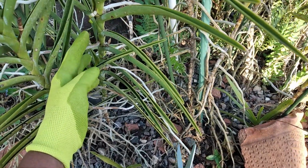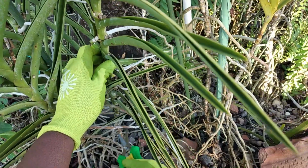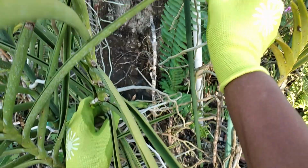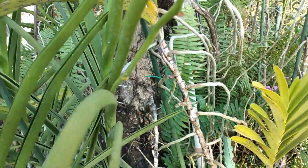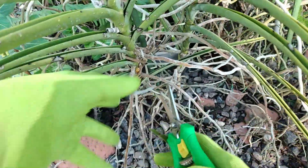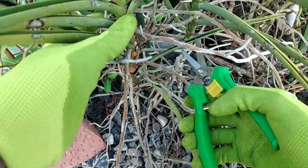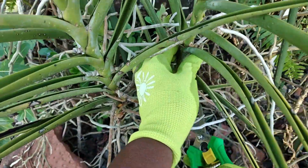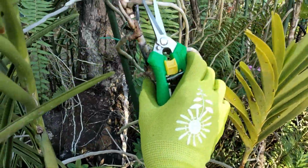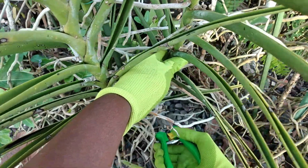Welcome back, guys. I have decided to do a stem cut of this Vanda Terret because it is very close to this one right here. And as you can see, there are three growths here. There is the original plant. I can't even tell right now which is the original plant, but there are three of them right here. And I'm going to be doing the stem cut of this one, which is closer to this tall Vanda that you see right here. So I'm going to be cutting down here.